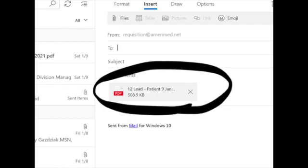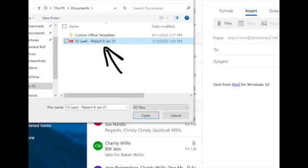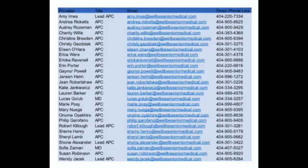3. Add the doctor and the APC emails in the To field. If the addresses are not pre-programmed, you will find a current list in your unit's binder. 4. Add a subject line and message body as appropriate and tap the Send icon. 5. Interpret your patient's ECG in the usual manner. 6. Call the doctor and/or the APC to discuss the results and a treatment plan.